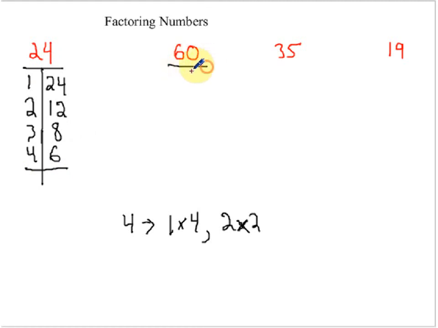So doing the same thing with 60, I create my T. One times 60 is always my first. It's even, so I go two. And then the factor pair for two is 30, two times 30 equals 60. Three also goes into 60. Three times 20 goes into 60. Four goes into 60. That's four times 15. So you're just finding your pairs. And I'm just thinking, okay, 60 divided by four equals 15. Does it go in evenly?